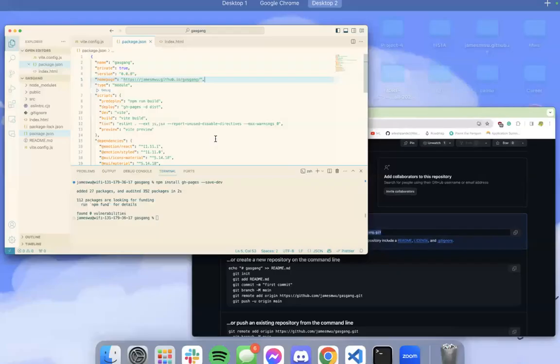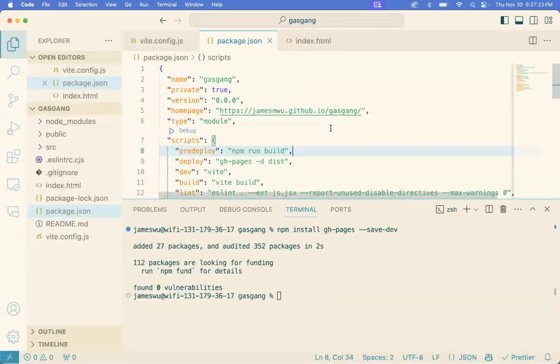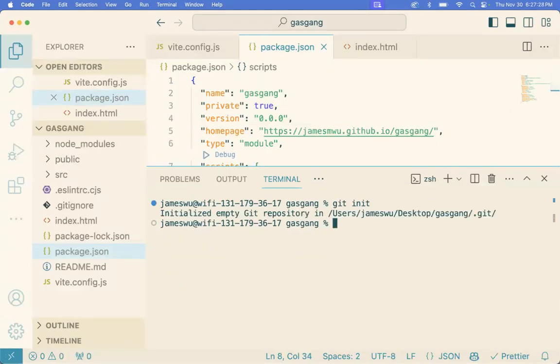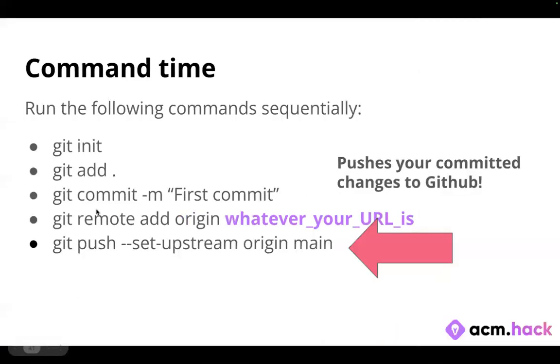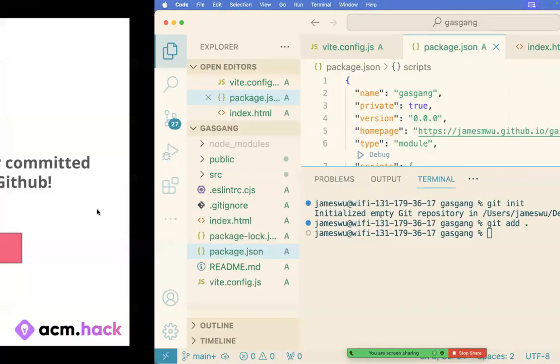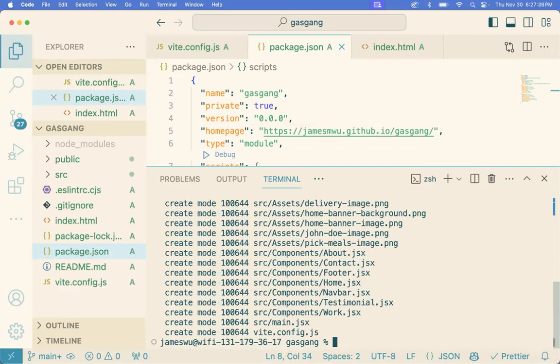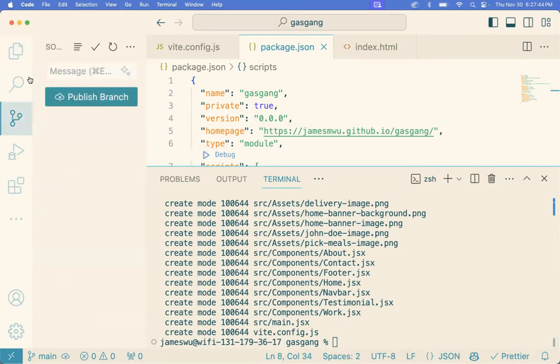So the first step in our thing, is this big enough, by the way? Are you guys able to see it? I'll just expand it. Okay, so the first step is we're going to do git init. Then we're going to do git add dot. I'm going to low-key speed through this a bit because it's all there on the slides. And then git commit -m first commit. So you can see now actually in the side, I should have mentioned that, but in the side, whenever you add something to the staging area, it will show you the files. And when you commit it, it'll tell you that it's ready to be published.